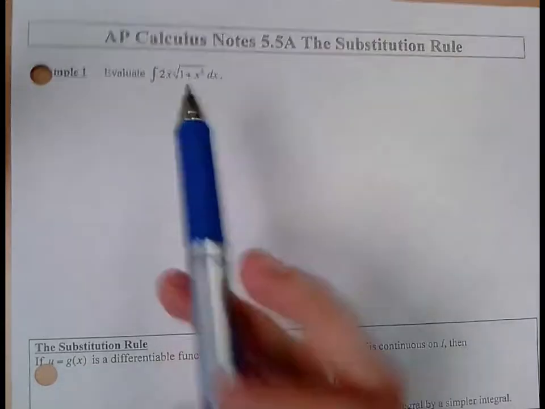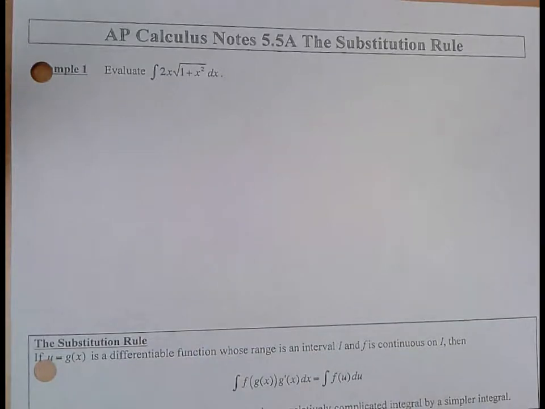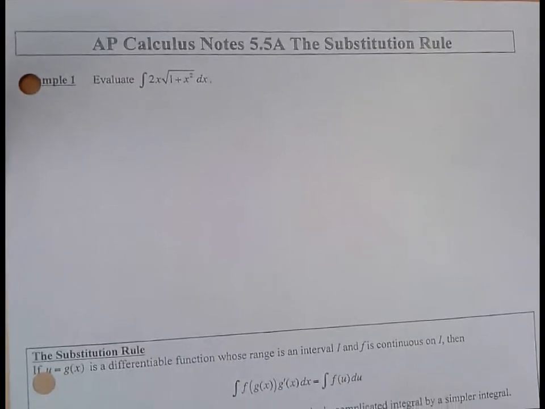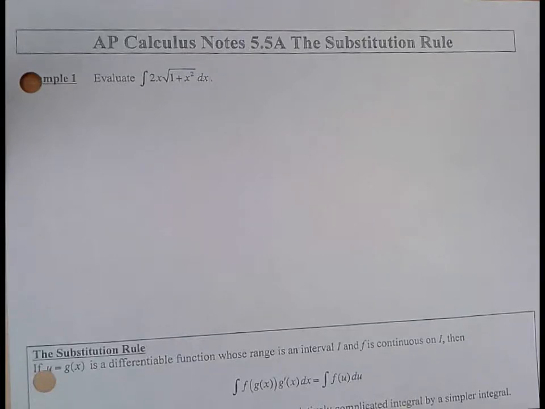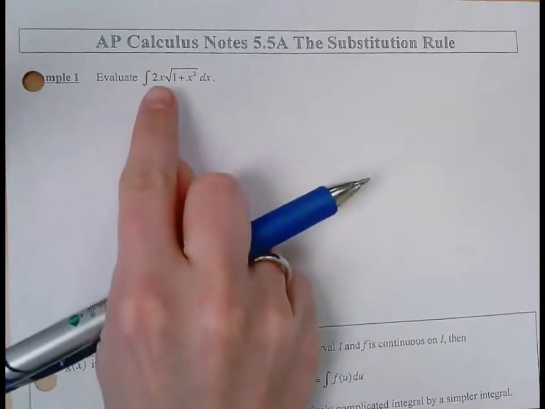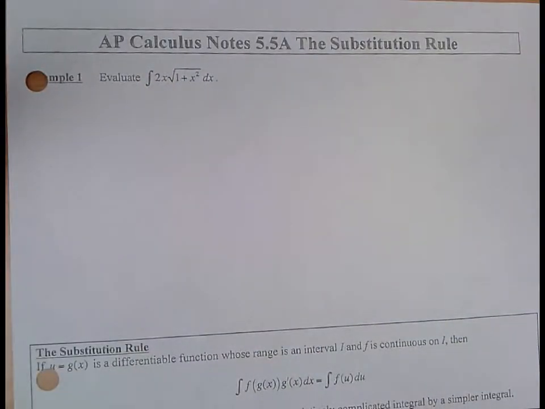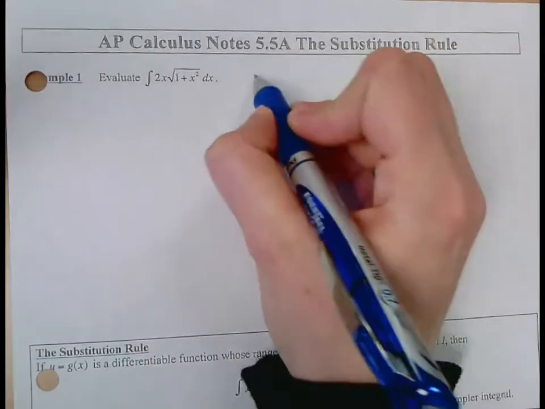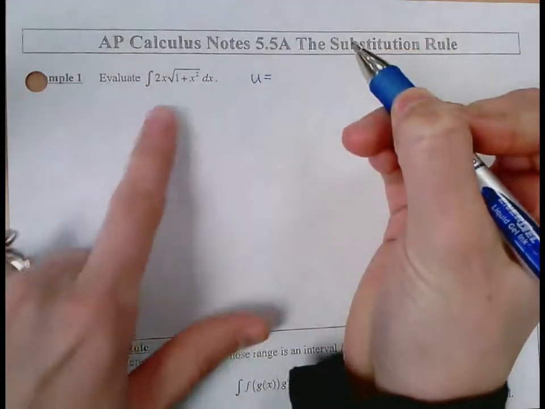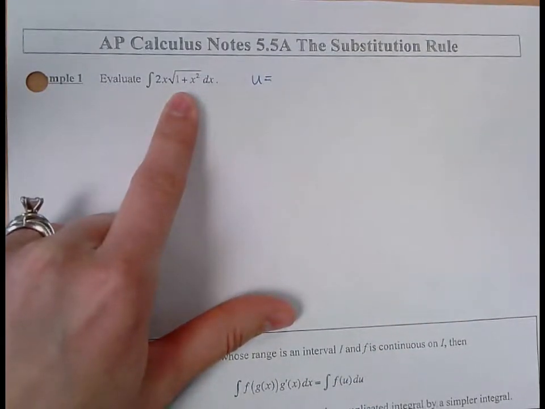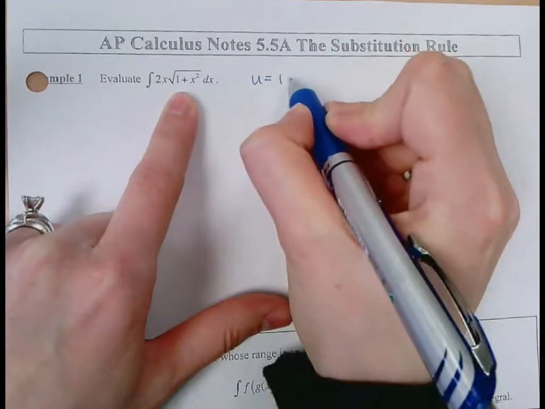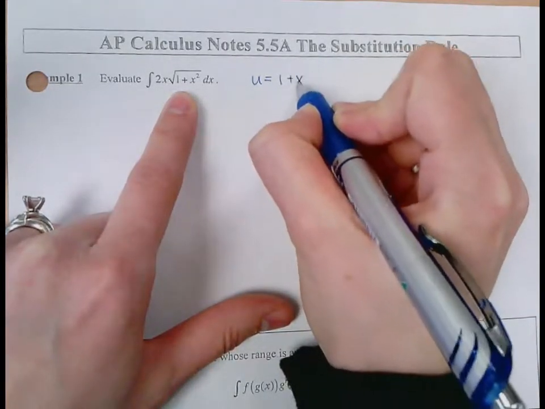So we're evaluating this integral. Here's how you want to use a substitution rule. In the name, you should expect you're making a substitution of some sort. This is also called using u substitution. They use the variable u. So what I'm going to do in this integral is I'm going to rewrite it. I want to change everything that's in terms of x right now into a different variable u. So I'm going to have everything with respect to u. So I'm going to let u equal, and you'll learn how to figure out what to let u equal, but I'm going to let u equal the quantity that's in the square root, so 1 plus x squared.